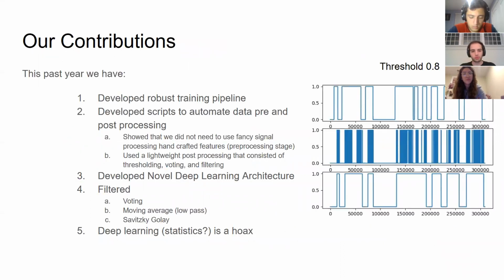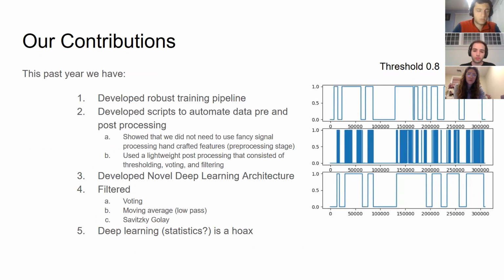So our contributions for this project are as follows, and we'll go into details for all of these later on. We developed a robust pipeline, which we used to train, evaluate, and validate our model. In this pipeline, we have pre-processing and post-processing scripts. The data pre-processing scripts that we used are relatively minimal compared to Temple University's state-of-the-art model. We'll talk about this more later, but one of our goals going in was to show that we could use less pre-processing and delegate the pre-processing that Temple did, for example, to our deep learning model. Speaking of our deep learning model, we developed a novel architecture that Johnny will talk about in a second, but this model, as far as we know, has never been used before for seizure detection.